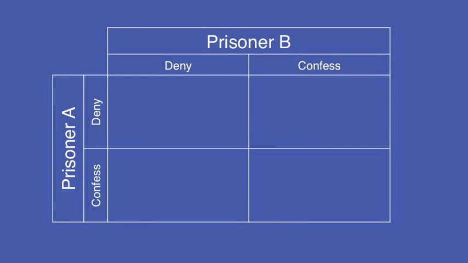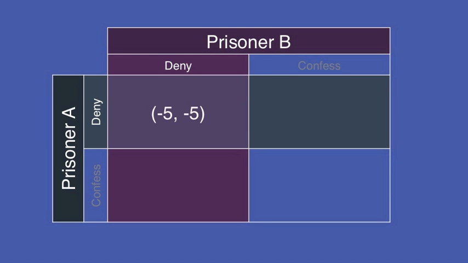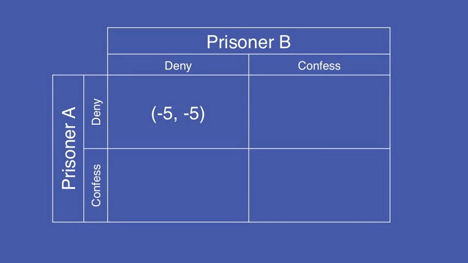To look at the situation more graphically, we set up what's called a payoff matrix. On the rows, we have the options for prisoner A. He can confess or deny. Prisoner B has the same options. Where these two cross is where we put the punishments for a given combination. We know that if both deny, each will get 5 years in jail. So we put -5, -5 in the cell where those two options meet. Prisoner A's outcome is represented by the first number, and prisoner B by the second.